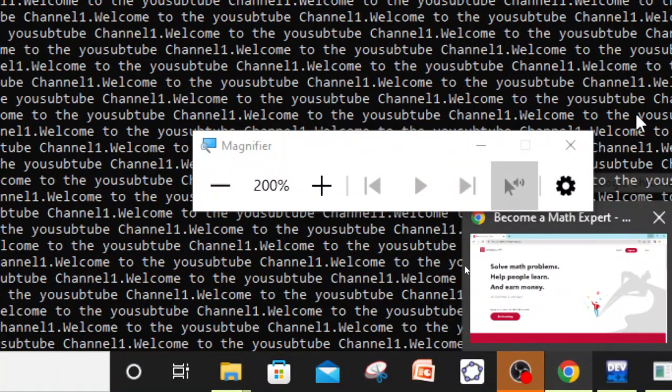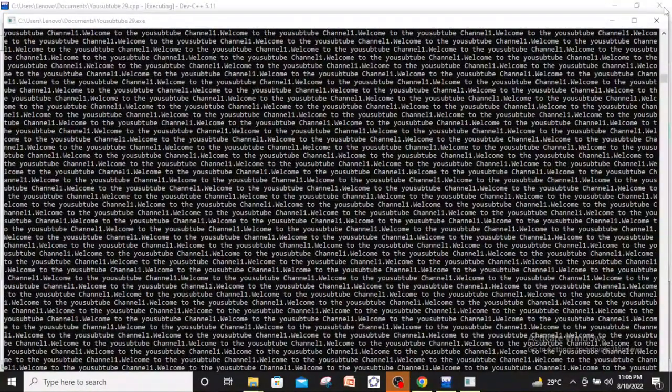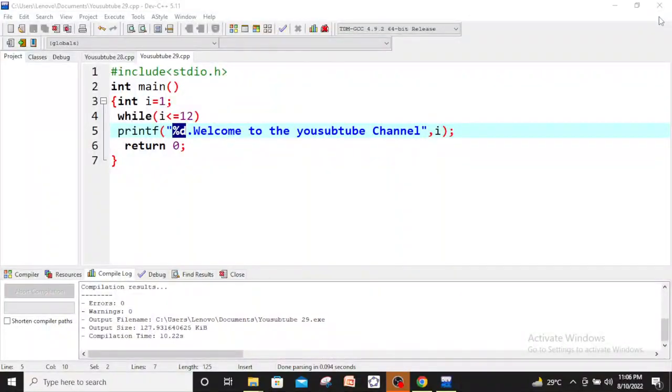So the result is the same, but it is showing infinite number of this sentence that is typed in blue. Infinite number, because here we have not used the increment operator.